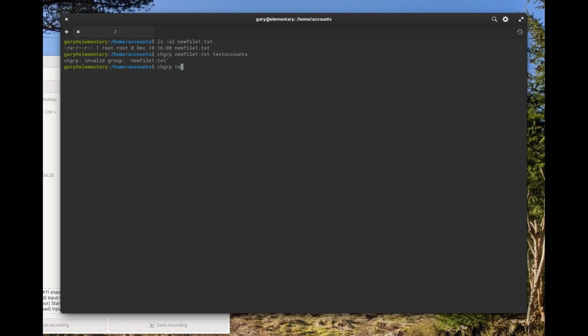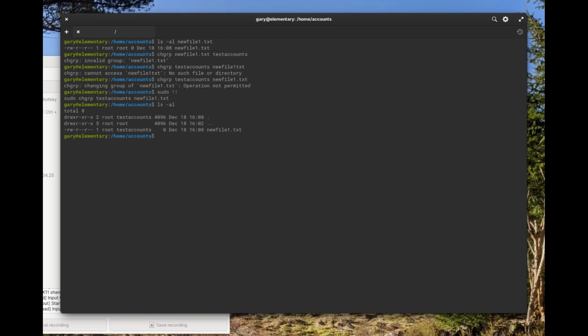Always get this wrong way around. It's test accounts and new file one. Oops. Permission denied again. So sudo bang bang, and there you can see it's done. ls -al, and you can see new file one belongs to test accounts. So now we've got read permissions. So what we're going to do is change the mod on that, 664.